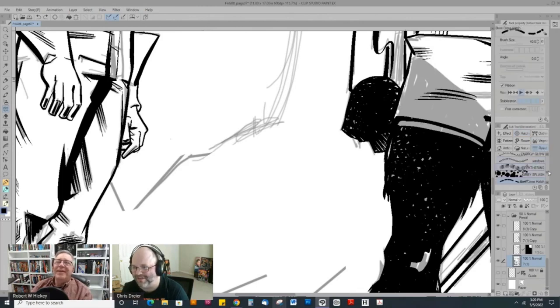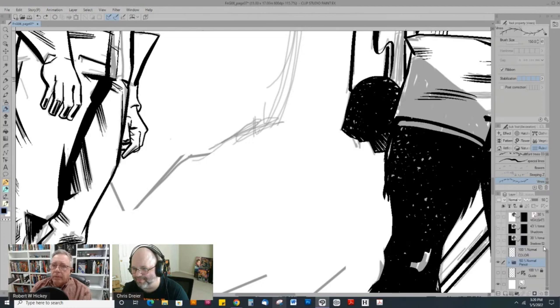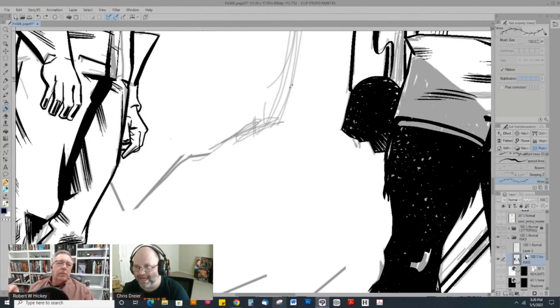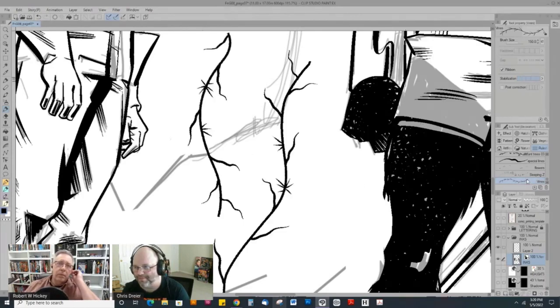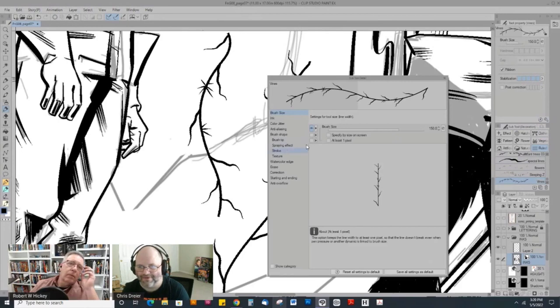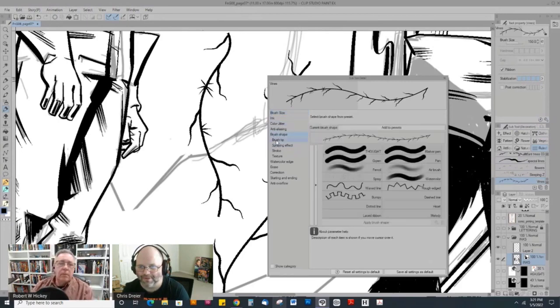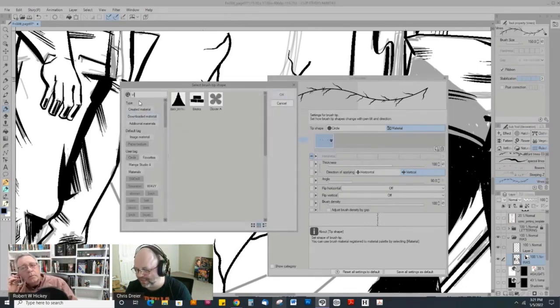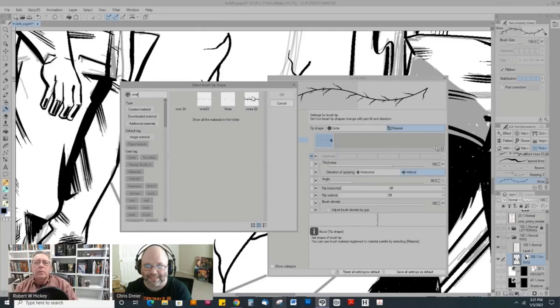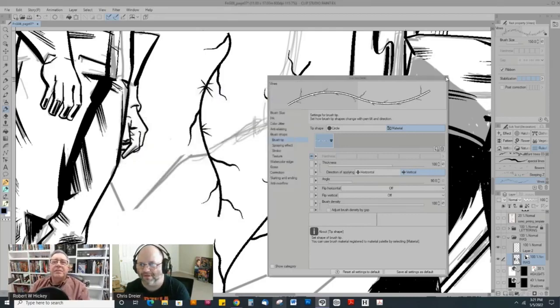So in ruled, I have a lot of ones I've made too. Here's one that I made. For this particular issue, I'm inking because they're on a dead planet. So I made a vine tool. And then I have a second vine that I also made that goes in here. Where is that? Brush shape, brush tip. And then you can go over here and search for vine. When you make these, you get, hope that's the one. Yeah, that's the one.